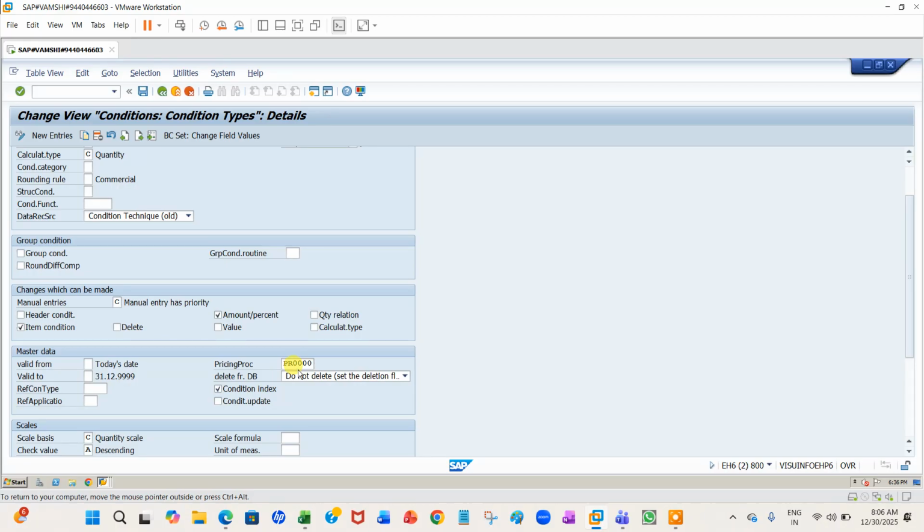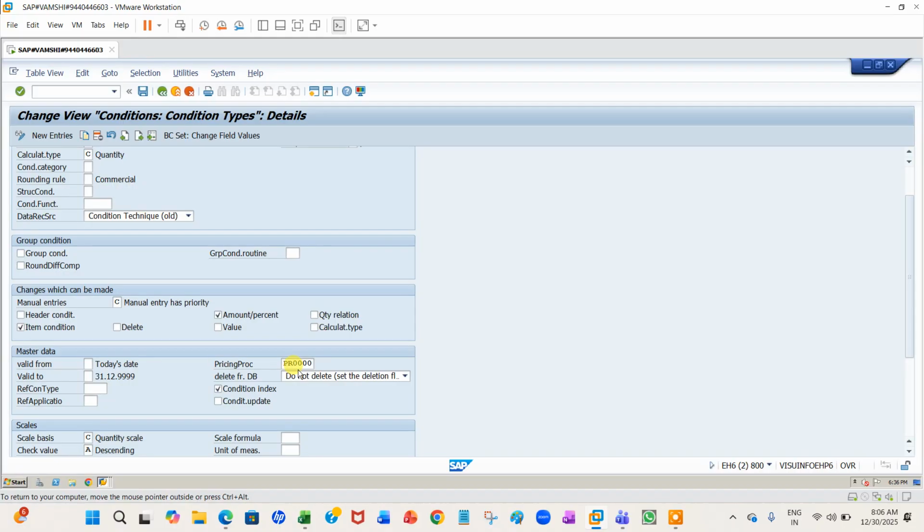In upcoming sessions we have one class regarding this. In pricing we also have the advanced version, and there we have to maintain this pricing procedure. We have to attach those here. Why we are maintaining it like that? If I explain here, it will be very confusing to you. So don't worry, there only we will discuss.